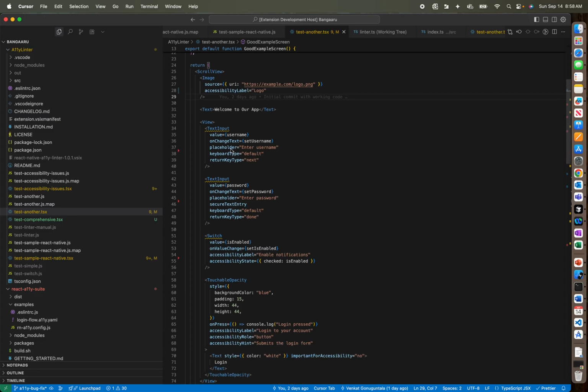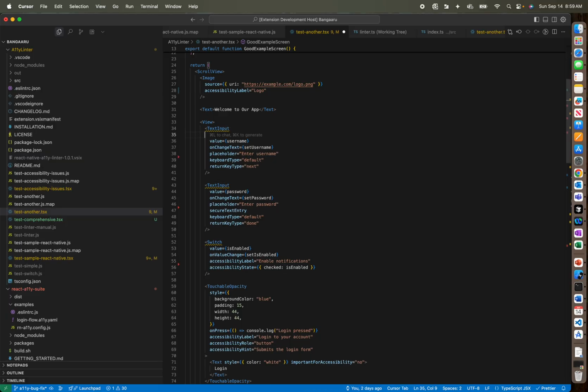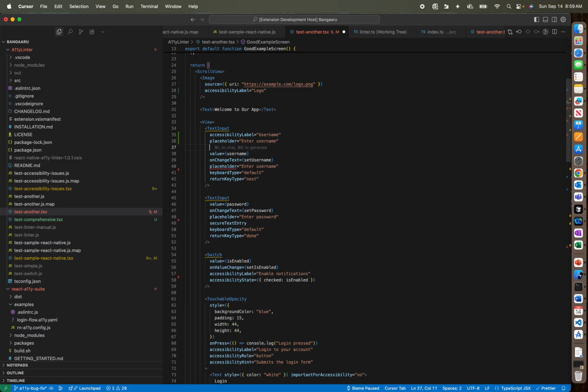So next, coming to this one, if you are an accessibility expert, you can see a bunch of things missing, but the label is one of them. This is a text input. So along with the label, I think even a role is important. Let's check it out. Yes, so accessibility label is important. Even after adding the label, it's not gone because we need a role for text input. We need a placeholder, accessibility role. I think we already have a placeholder, so we can just remove one.